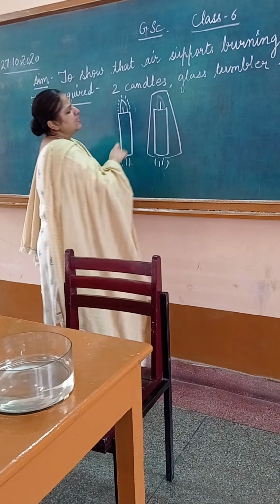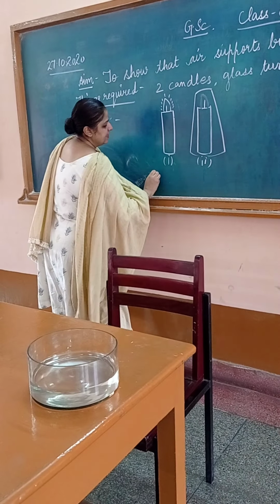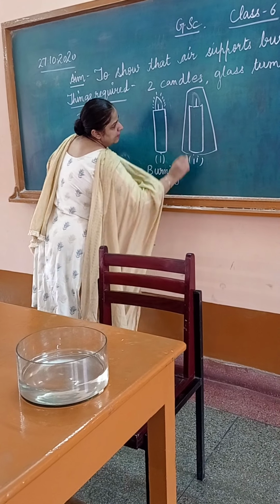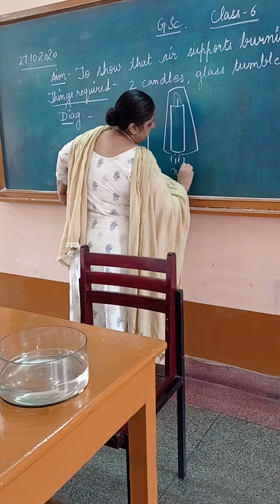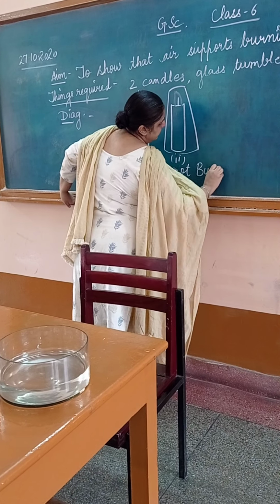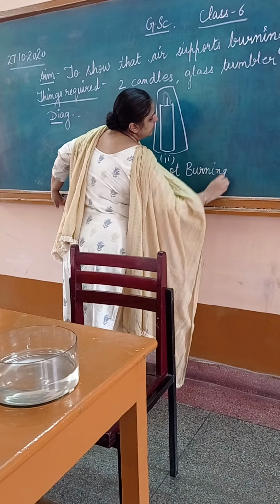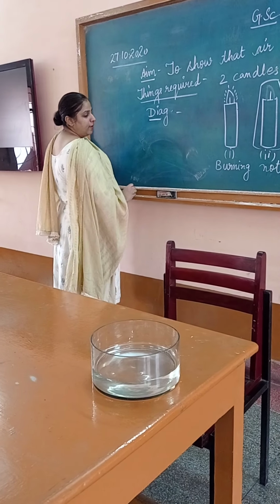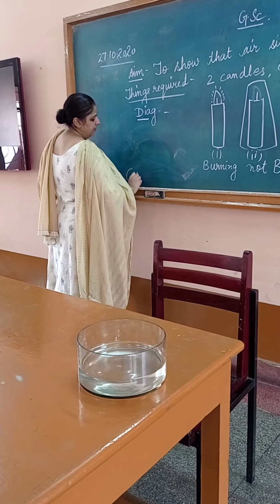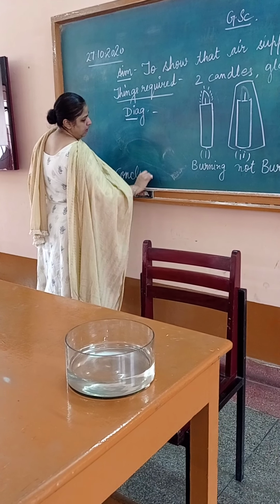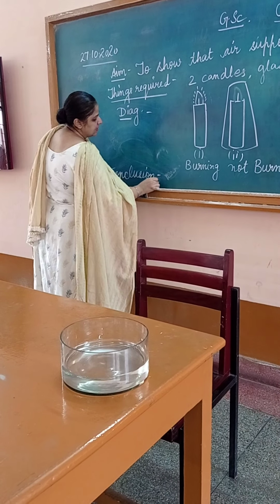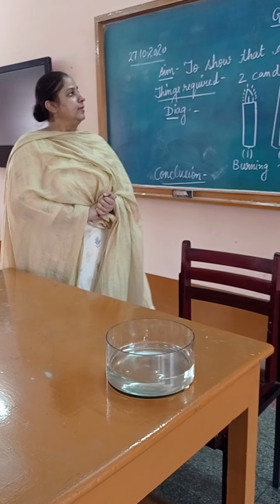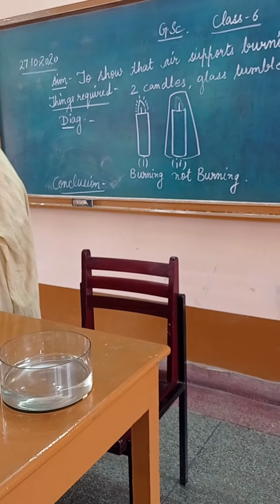You can show like this also. It is still burning. It is not burning. In this way you can draw the diagram on the plain page. After this you have to write the conclusion here. Hope you are able to do this practical in the practical file now. This too you have to do in the practical file.